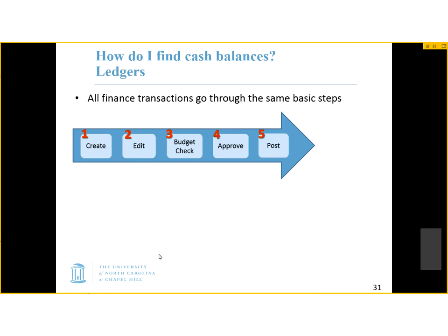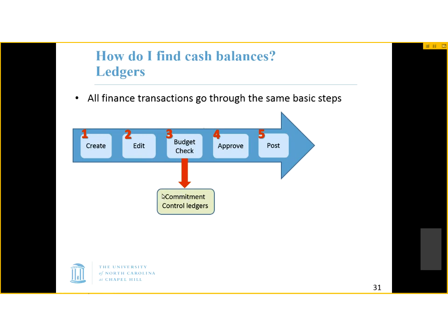Okay, what's really helpful, I think, to understand this concept is just to take a look at how transactions are processed through the system. So you can see this graph is showing the steps that all transactions go through. The first step is a transaction gets entered into the system. It goes through what's called an edit process, where it makes sure that the chart fields are correct and not missing any required information and so forth. Then it goes through this budget checking process to make sure that it's correct and complete from a budgeting standpoint. And at the point that your transaction passes budget checking, it is then reflected in the commitment control ledgers.